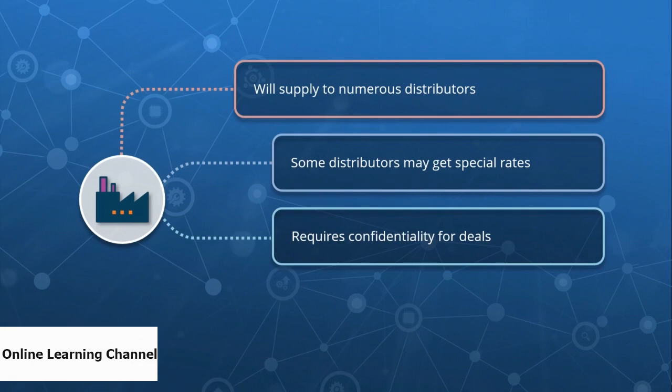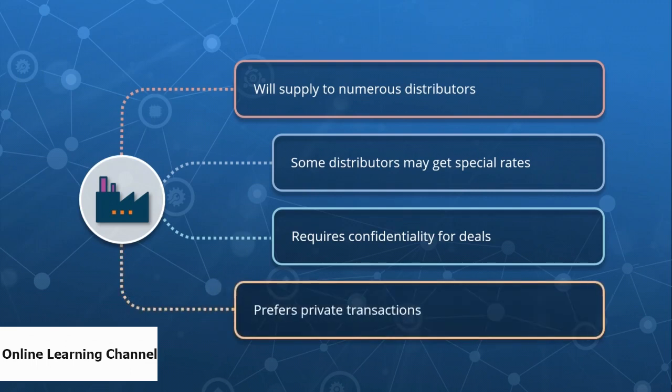So a major requirement of the blockchain network for this factory is some confidentiality for its deals with the distributors, which translates to private transactions. So the details of the transactions which are recorded on the blockchain should be private to those participants who are involved in the transaction, and should not be available for everybody participating in the network to view. This is a requirement which has very much been taken into account by the creators of Hyperledger Fabric.